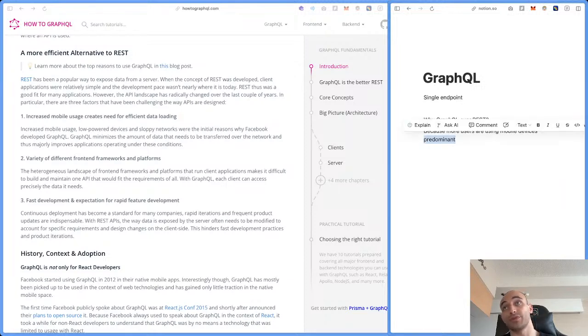Because more users use mobile devices, fetching only required data becomes more crucial.